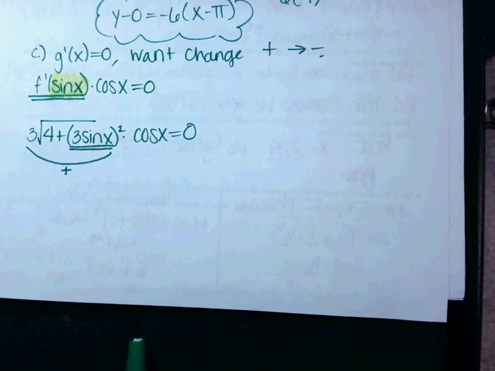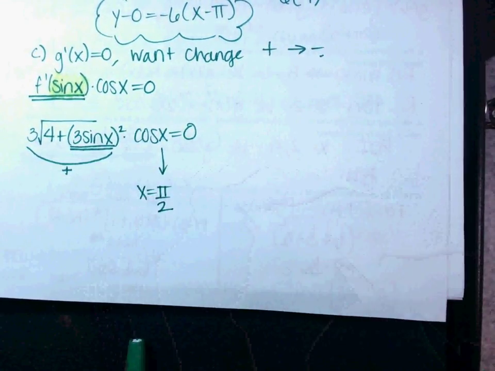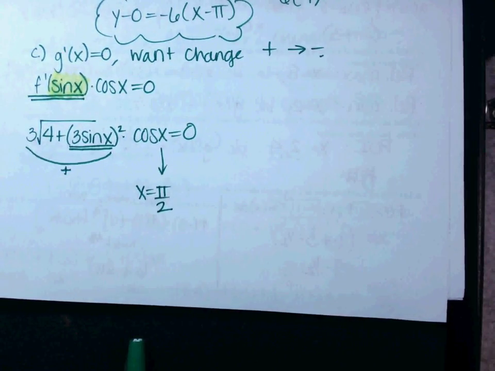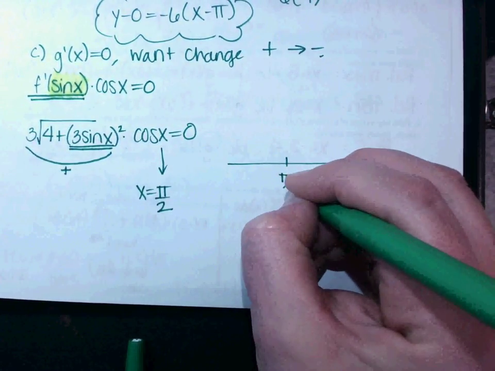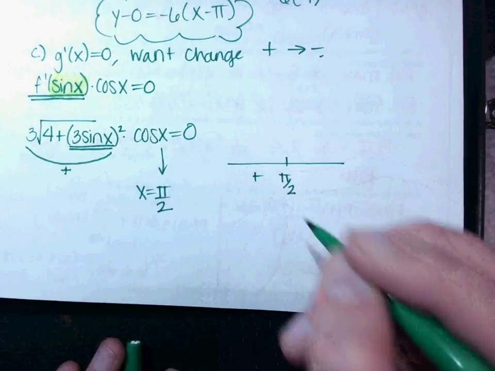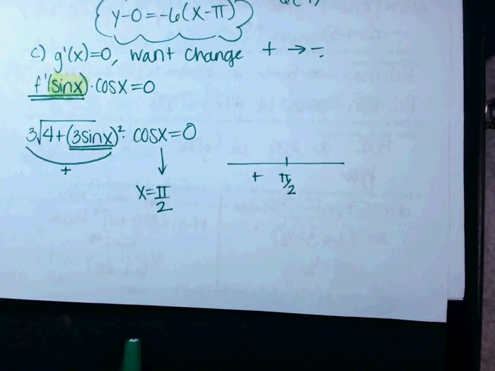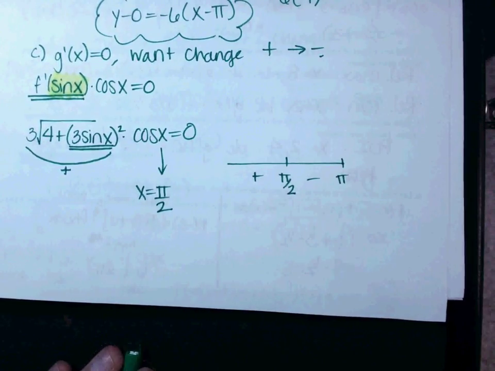When does cosine change sign? It's equal to 0 at pi over 2. Okay, you'd let cosine x equal 0. The only place that happens is at pi halves. Now let's think about a sign change. Okay, here's my number line. Here's pi halves. That's my critical number. If I plug in 0, what's the cosine of 0? 1. Positive 1, right? Then let's say I plug in pi. What's the cosine of pi? Negative 1. Did we find a max?